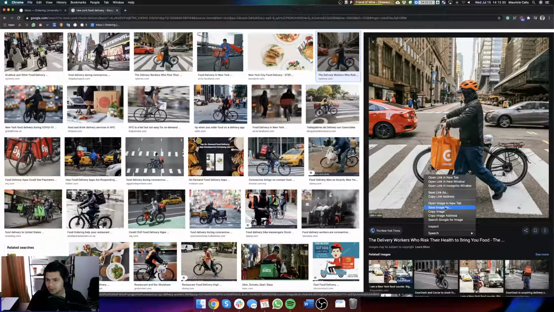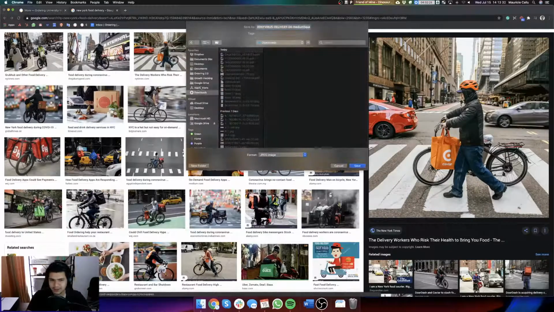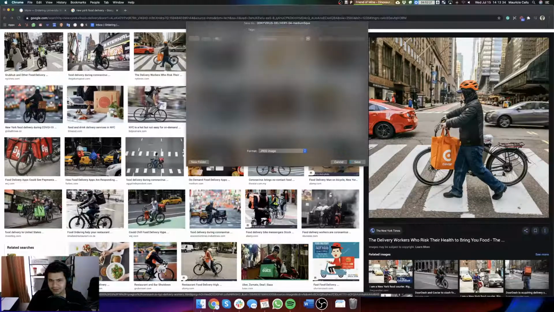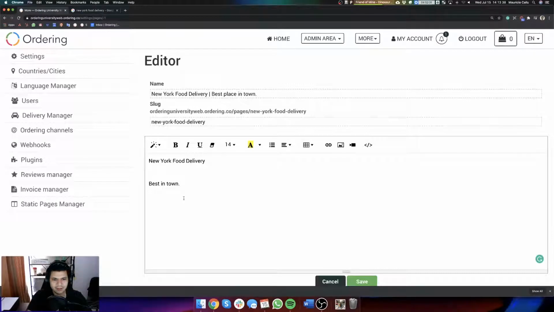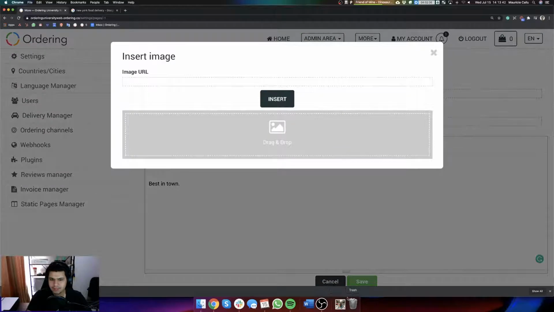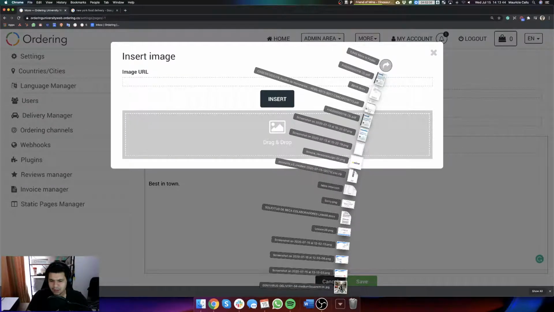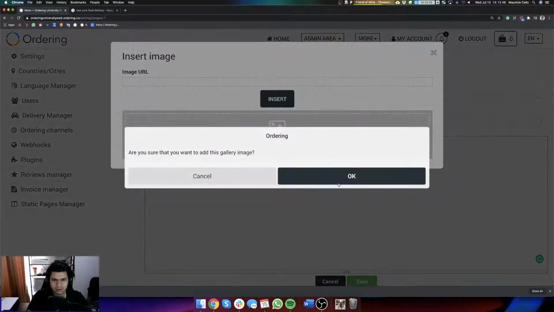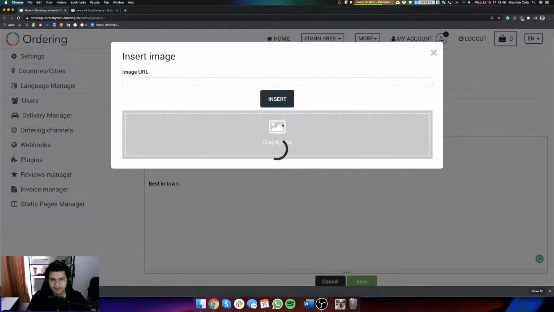Be sure that you are using your images right, because of copyright. Your page can be turned off by Google. If you have an image URL, you can put it here also.